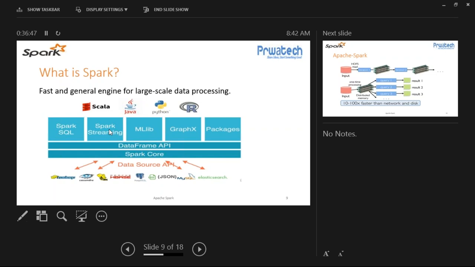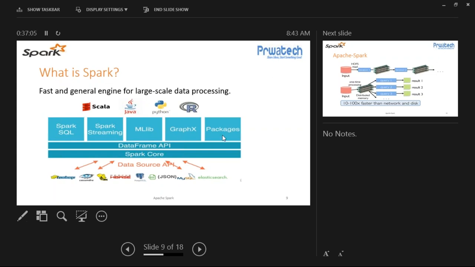Apache Storm, right? So no need to install Apache Storm. Spark Streaming does the real-time analytics. If you wanted to do machine learning in Hadoop, what did I have to install? Mahout. No need to install Mahout, there's MLlib. If you want to do any graph processing, you had to install Giraph; here there's GraphX.